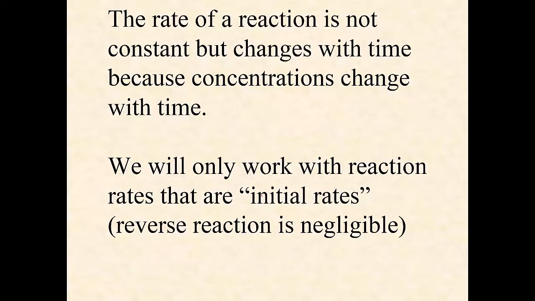because it's too hard to try to take concentrations in the middle. Now, some of the ways we're going to measure what's changing: we could do it with pressure if it's all gases. Colorimetry: how does that color change? Because we know with Beer's law that if you see a change in concentration, you're going to see a change in the color. pH: if you're producing an acid or using up an acid or a base, you would see a change in pH. So these are just different ways that we can determine how a reaction is changing.